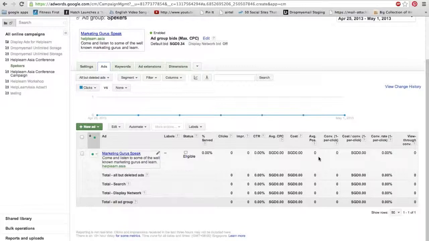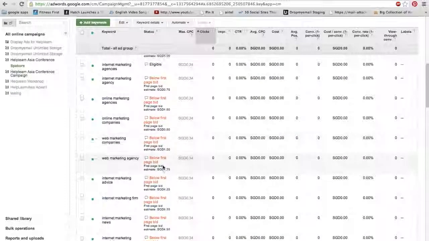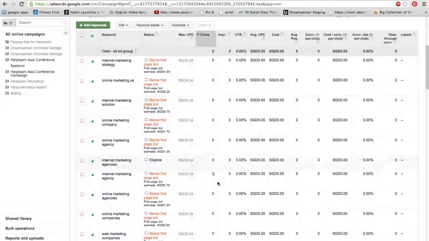Average position is basically at what position your ad is being shown. There might be 3 to 4 ads shown on the page, and yours might be on the first or the second, third, and so on. So this would give you a good statistical indication of how your ad is doing. Keywords, this will give you data per keyword on how the ad is performing. As you see, some of them are below first page bids, so maybe you need to increase your bid rates, and you can actually change your bid rates per keyword here.